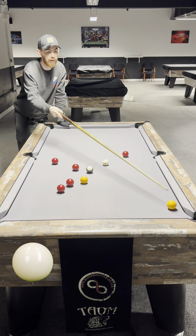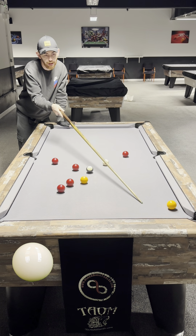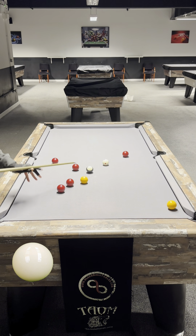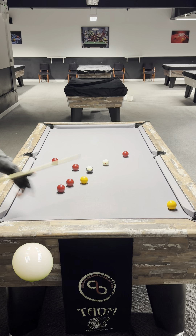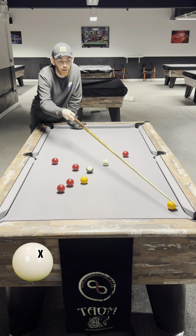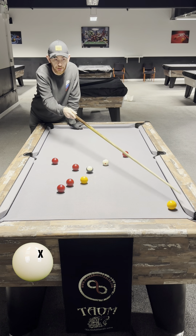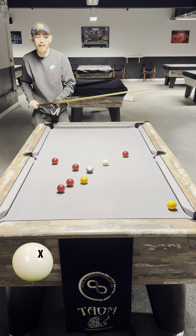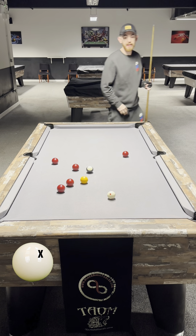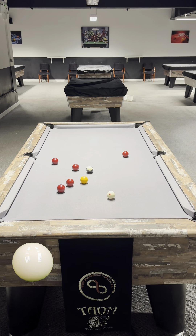If I play this now with left-hand side off the cushion, I'm probably going to get to about here — which means I'll have to play that, and then it's quite tight, and I'll be bumping into the red. If I play this with running right-hand side — two o'clock on the cue ball — I'll nick the right side of the pocket and my white will come off the side cushion, off the right cushion, and get me a little bit closer to my yellow, which is ideally what I want. So I'm going to play top right. See the difference it makes — because I've played that with a little bit of extra position, I've taken the risk of a more difficult shot, but it's actually got me on my ball better.